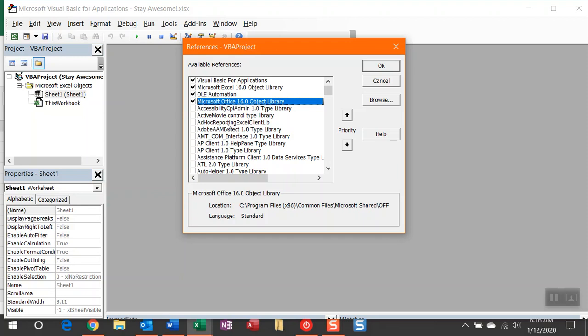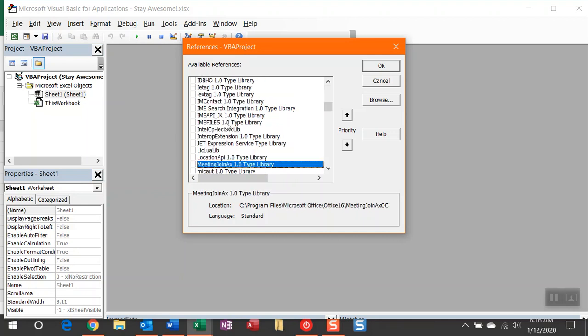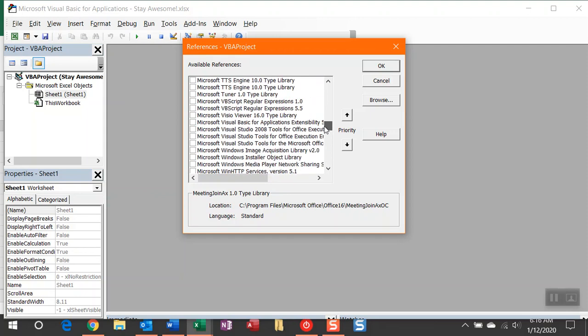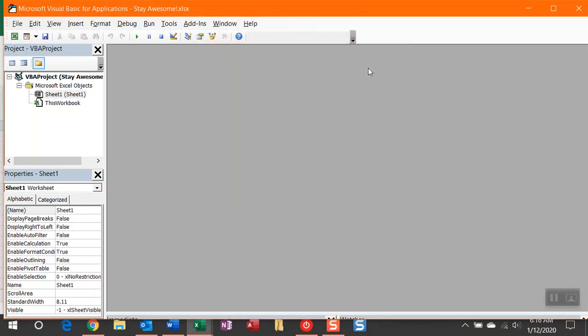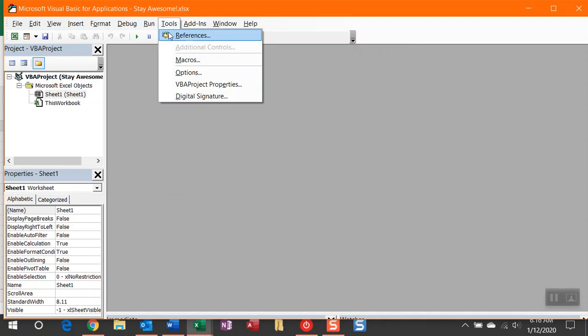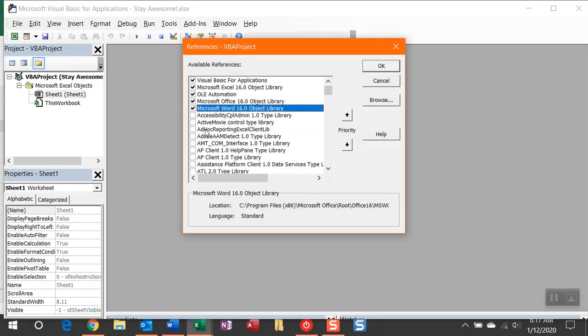And I can show you a good example of that in Outlook. You'll see a lot more than what I currently have set here in Excel. So let me show you how to add one. I'm just going to click M to get me down to the M's, and then I'm going to scroll down to Microsoft Word, which is at the very bottom here. You can see there's a new reference here. If I check mark, click OK, it's going to close that pop-up, but if I navigate back to Tools, References, you can see it's now available within my available references.